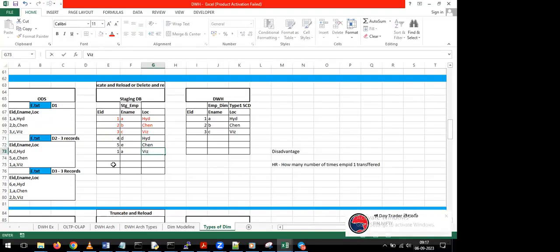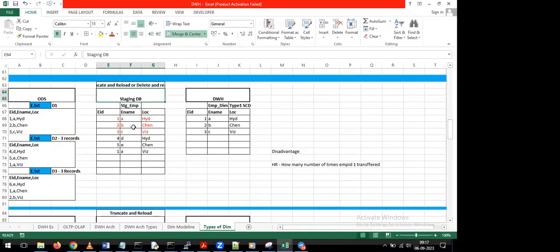So this is the way. On day 2, in the staging table, we perform the data loading operation again. But here we perform truncate and reload every day, or delete and reload. For that reason, just for representation, I am showing these values in red color, which means these records are deleted and we loaded the fresh data into our staging table, which contains 3 records, because on day 2 the e.text file has 3 records.